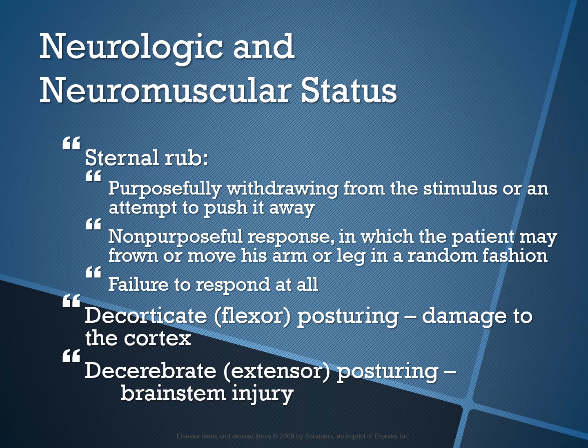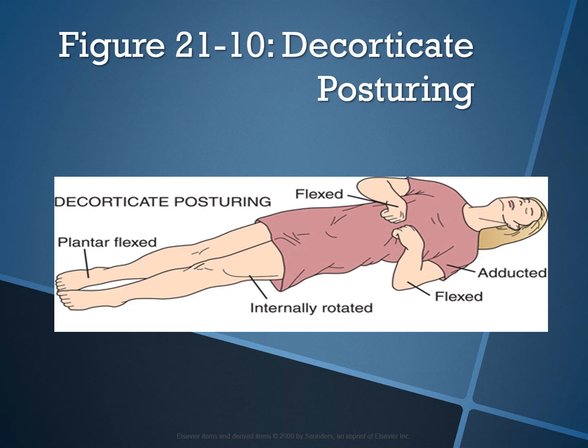Decorticate and decerebrate posturing. Now look on page 487, top right-hand corner, you'll see a picture. And let's see if it's on the next one. Here we go. Decorticate posturing. The telltale sign here is look at her arms. See how her arms curl into her body? Well, think about that curling into her core, right? So decorticate, her arms are moving towards her core.